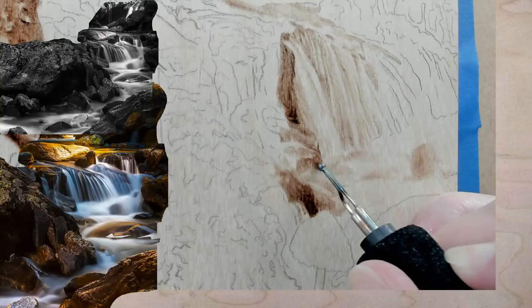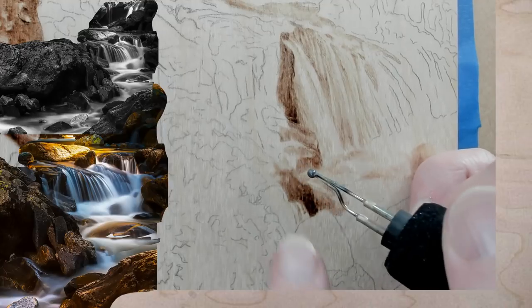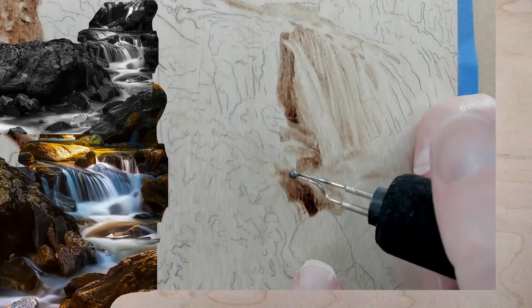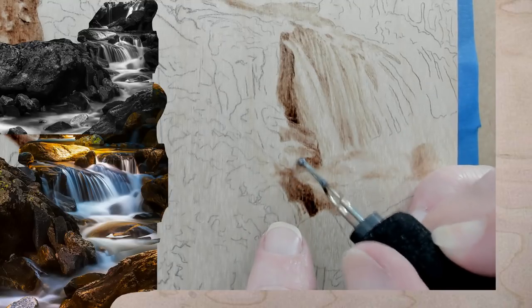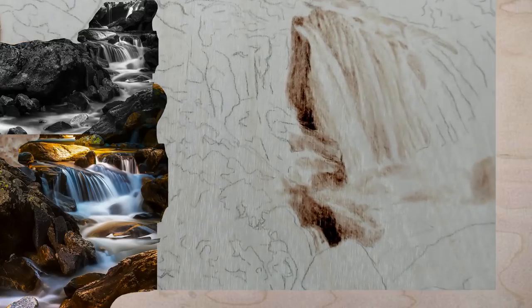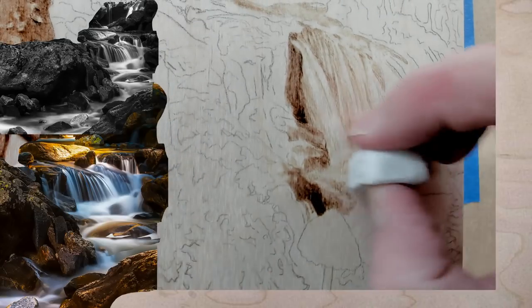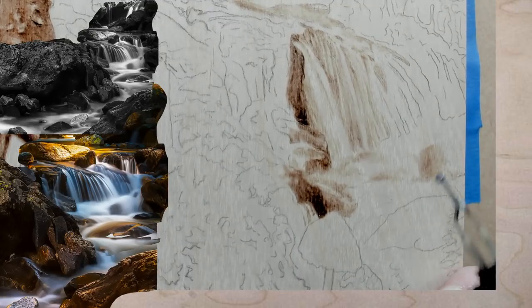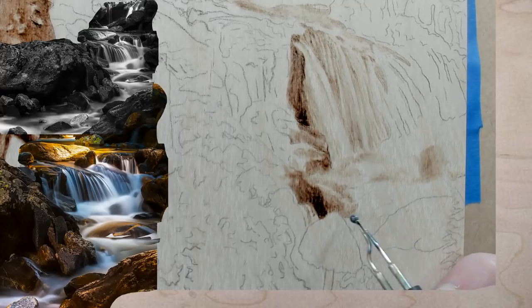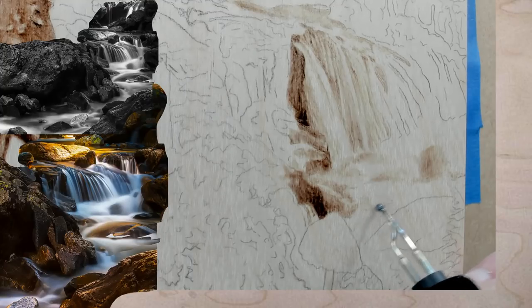Let's see here. So this can go darker here. And really, this is what it's about, is just bouncing around to different areas, trying to get your lights and darks to work with each other. So now, it's hard to tell. How's that looking? Yeah. Rocks and waterfalls? Mm-hmm. I'm gonna go ahead and stick with the ball tip. Maybe, let's see how it does.